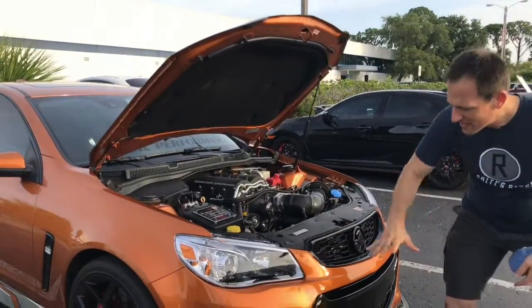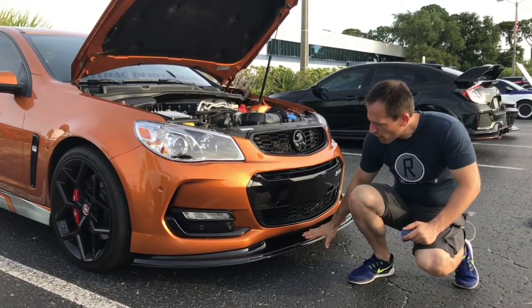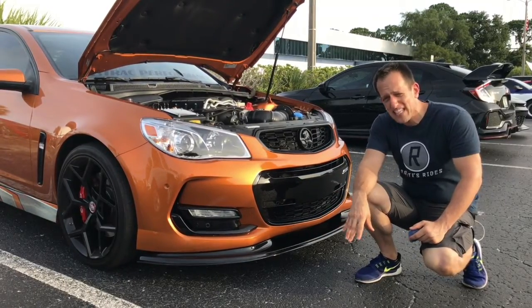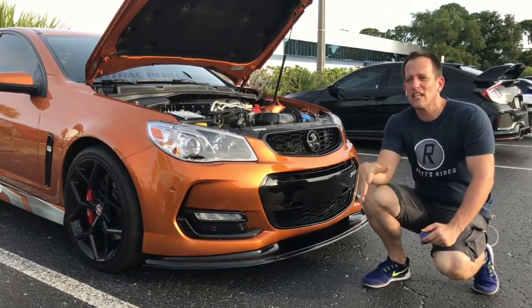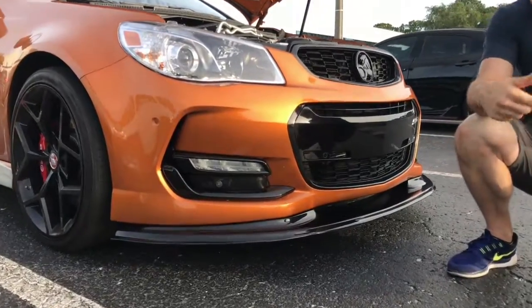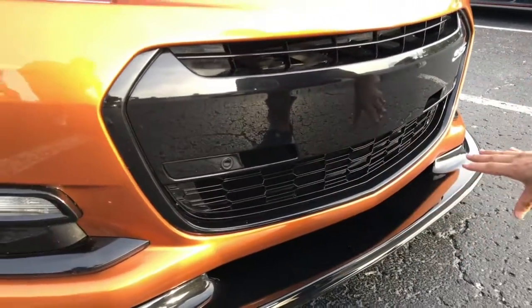I am just taken aback by the front end of this car. I really, really like the styling with this lower front lip spoiler. It gives it a very aggressive look. If you don't know anything about what kind of racing they do over in Australia, one thing that's very popular is the Australian Supercar series. That basically draws the same amount of people as our NASCAR series here in the United States. This thing looks like it's right off of an Australian supercar racetrack. But I like the styling.